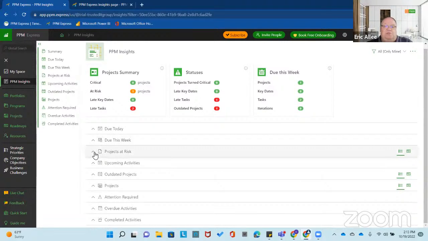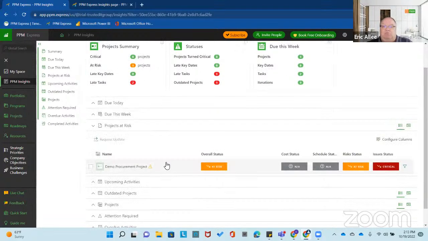The one exception would be projects. We're just going to choose project at risk as the category. And I did that because you have your two views, another feature that's not in every section, but is available in certain ones. So in this view, we have a column and row type setup.